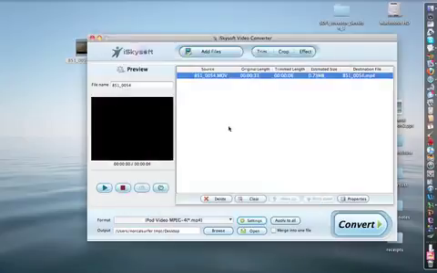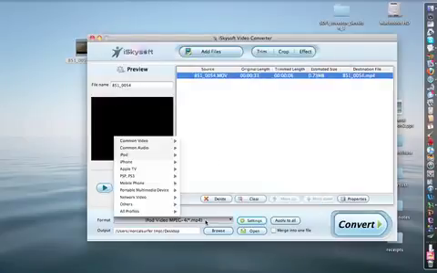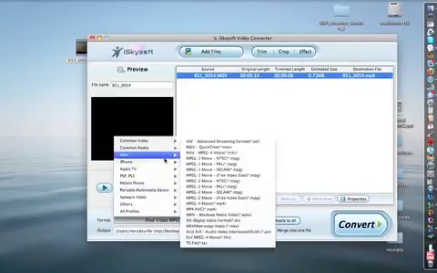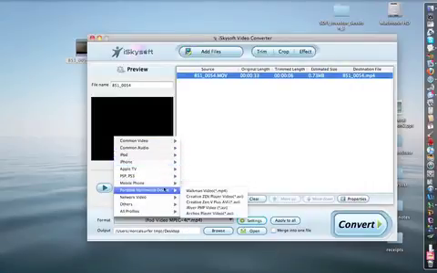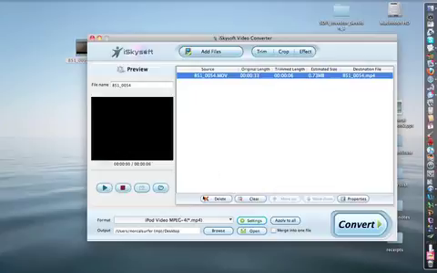And hit OK. Now go down here to my iPod Video MPEG-4. There's a plethora of different codecs you can pick, and sizes and all that stuff. I suggest you use MPEG-4 because it's most compatible. It looks really good, and it's a good codec to use on pretty much any kind of transcoder. So when you upload it to Livestream, you probably won't have any issues. I haven't tested this one on Livestream. I've been using it on my own server. It works really well, and seems to work pretty well across the board.